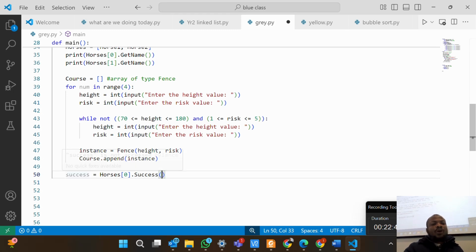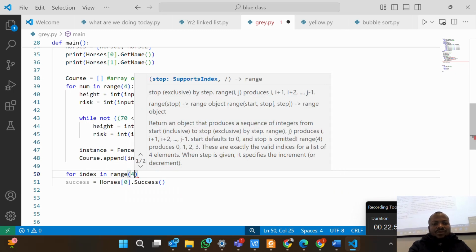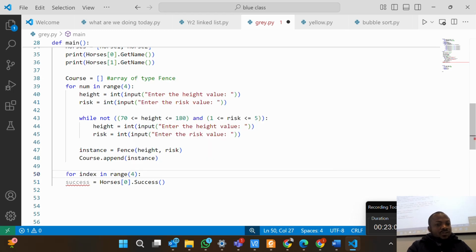So that means I need a for loop to take each of the instances in the array. Is that understood? So that will be for num or for index in range of what? Range of 4. Is that understood? In range of 4, because there are 4 fences saved in that array.